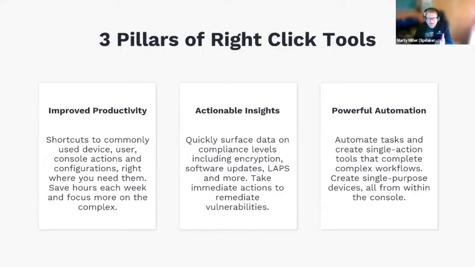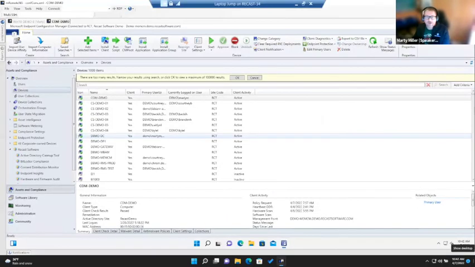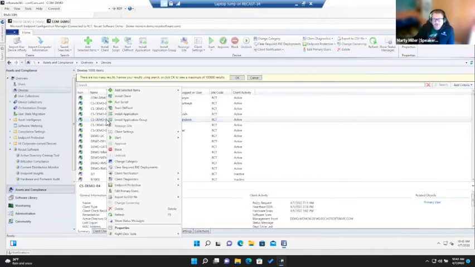So we have 3 pillars of right-click tools that are how we think about how our tools should work. I'm not going to make you memorize this, because right now I'm going to switch over to one of my demo config manager consoles to show what right-click tools is.